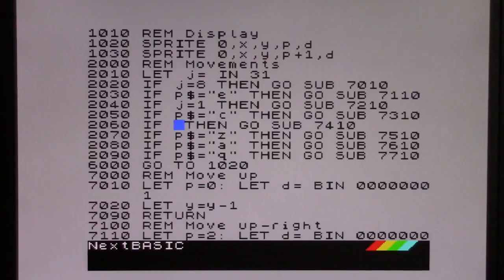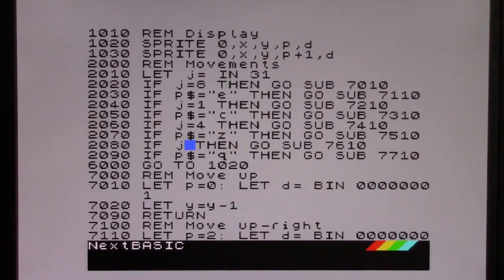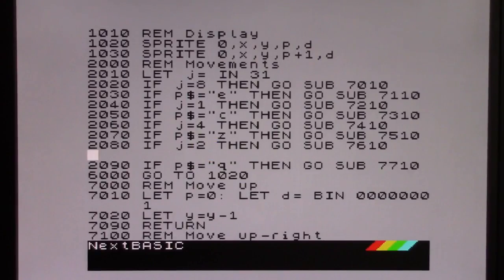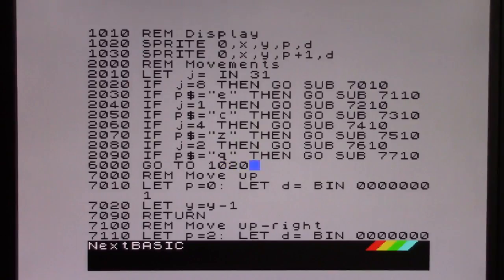Down was 5. No, sorry, down right was 5. Down is 4. Left is 2. And I haven't got far programmed into this, so we'll not worry about that just yet.